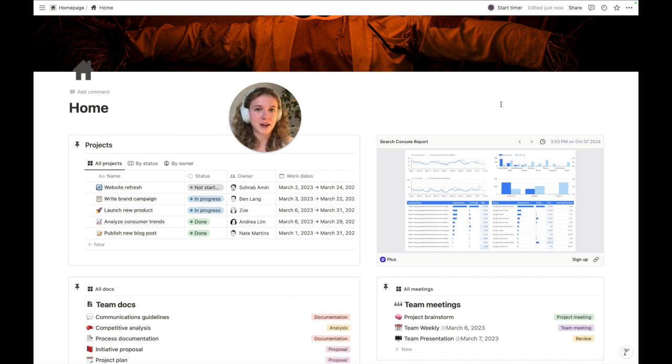For example, if you're researching the next YouTube videos that you want to make, you can have this live screenshot of your YouTube Studio, so you can see all the data at the same time and then just go in here and plan your content. Or to track the statistics of your newsletter, or the finances and balances that you have with your accountant. So now let's see how you can do this step by step.